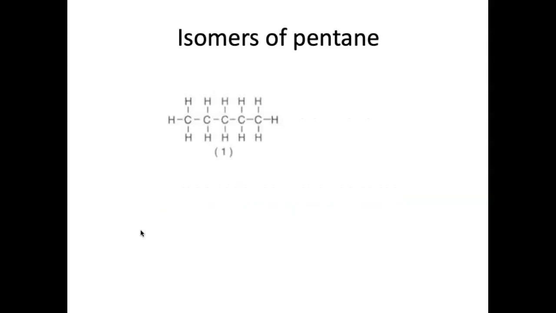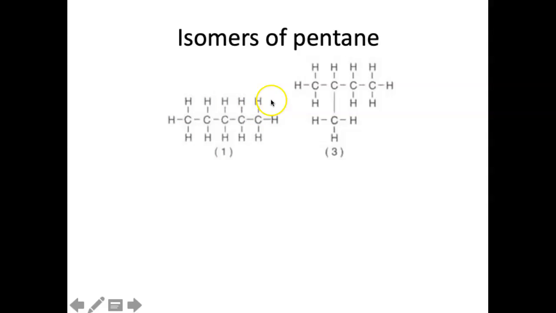A great example of that is on this next slide. Different isomers of pentane are possible. Here is a single isomer of pentane. It's just regular pentane, linear pentane, sometimes called n-pentane or normal pentane. But you can have an isomer of pentane where you take one of these methyl groups, pop off a bond, and stick it in one of these interior carbons. This is called 2-methylbutane, and some people call it isopentane. It has completely different chemical reactivity, physical properties, and things like that, than the original isomer.